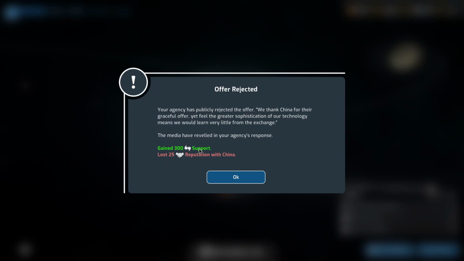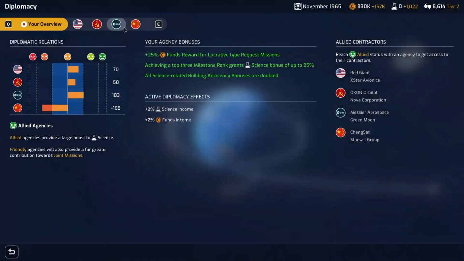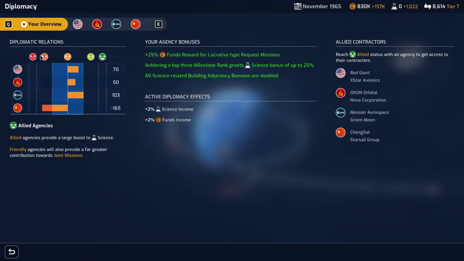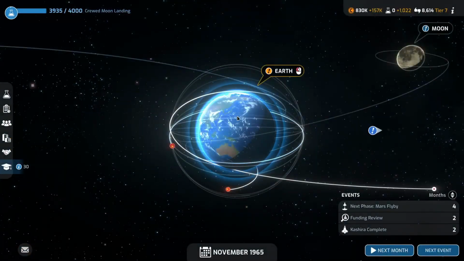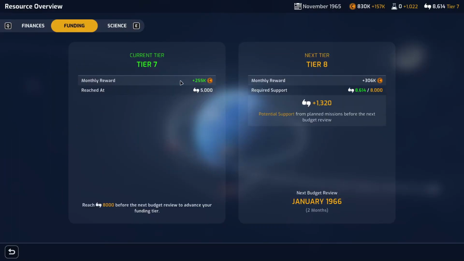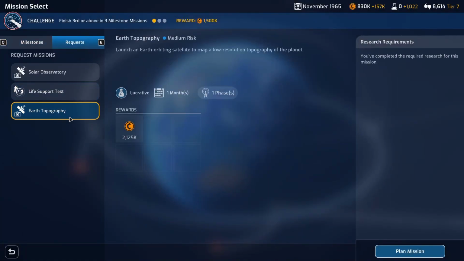So we're getting some support, which is good because it helps us with our funding issue, but we lost some more reputation with China, which isn't good. Because they are not happy with us, so we will see what happens with that later. Okay, so funding wise, hoping next tier we should gain up to 306,000 a month. Have another request mission, Earth topology. Fantastic, that's a nice lucrative mission, so we'll get that planned.